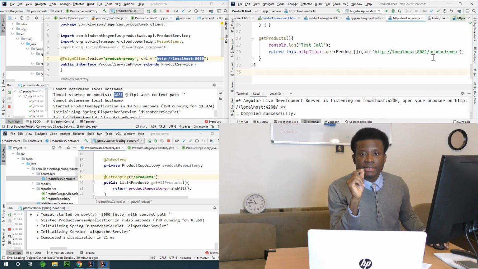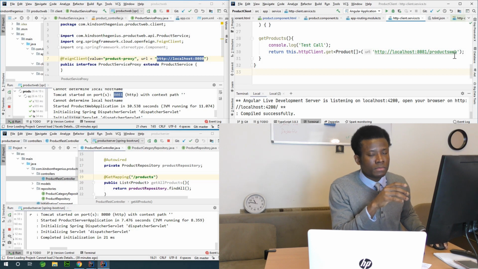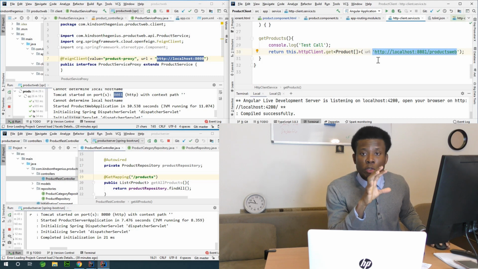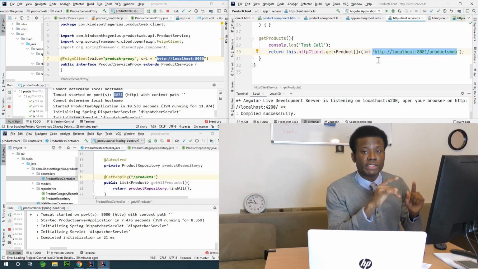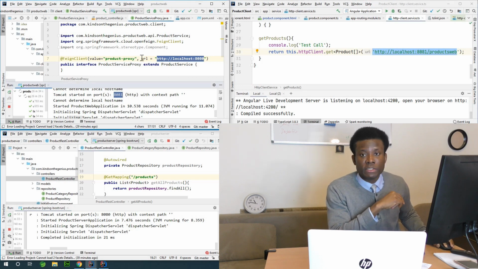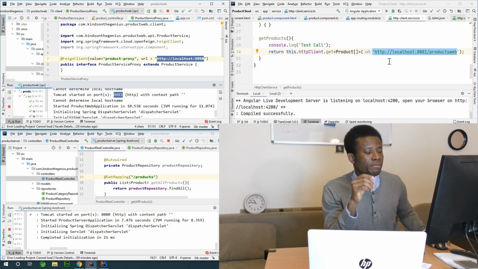This makes an HTTP call to the product web. So you can see the endpoint of the product web. This UI AngularJS application connects to the product web, which is running on 8081, and the web connects to the server running on port 8080. That's how the data is routed all the way up.